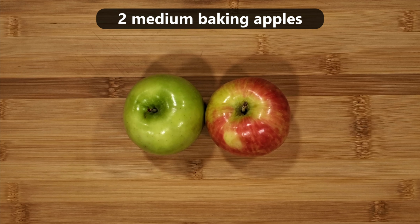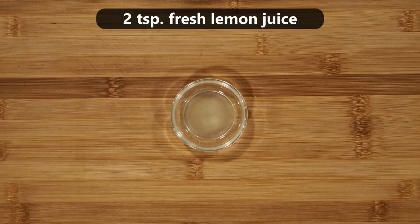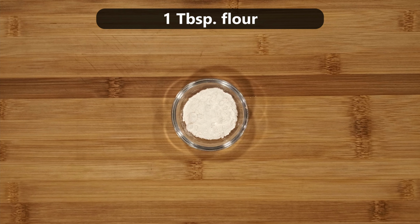For the apples, you will need 2 medium-sized baking apples. I am using 1 Granny Smith and 1 Honeycrisp. Any variety that holds its shape when cooked will work here. 1/4 cup of white sugar, 2 teaspoons of fresh lemon juice. This is used to prevent the apples from browning. 4 teaspoons of cinnamon, and 1 tablespoon of flour.